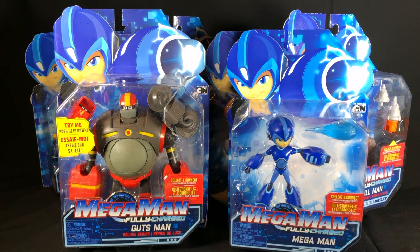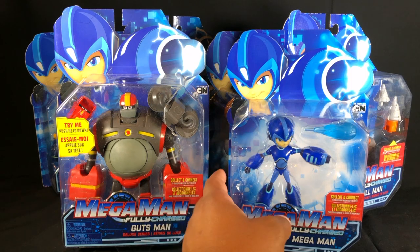These follow the characters from the Cartoon Network show Mega Man Fully Charged. It introduces Mega Man to a new era of gamers and kids and puts them back in the light that I grew up with. I really love the Mega Man franchise and I'm happy to see it again. The toys are really cool, so let's take a look.